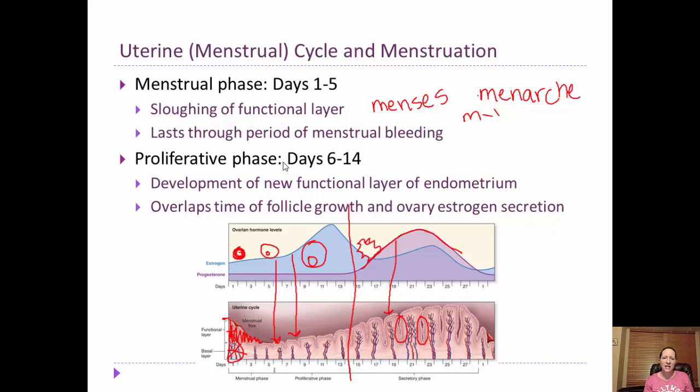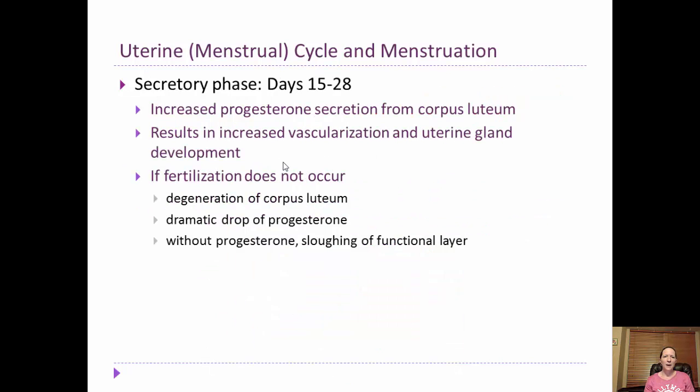But if implantation occurs, it's going to be right in here at the peak of our progesterone levels. And that means that we need to make sure that we can feed this little pre-embryo because it doesn't have a placenta yet. So here are these secretory glands that are secreting this nourishment for our little pre-embryo if it actually has implanted here. So also there's that more vascularization as well. So we'll get into that later on when we get into growth and development and talk about why we need this whole process to happen.